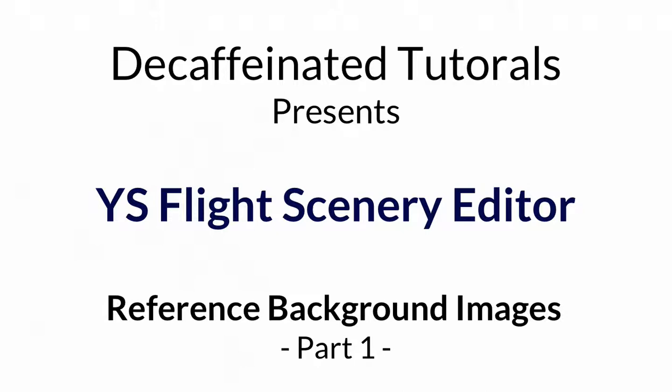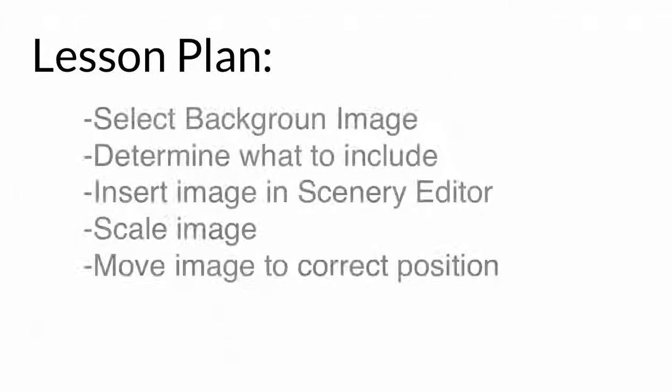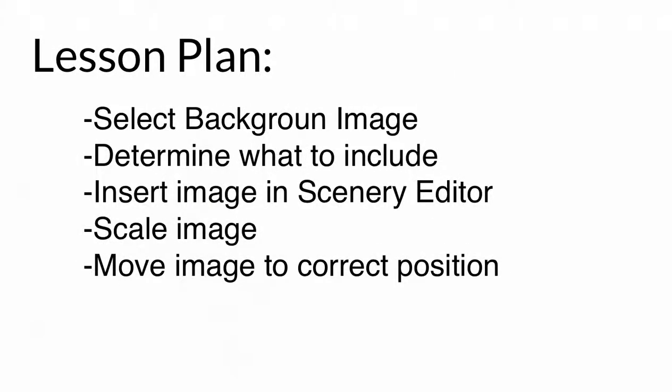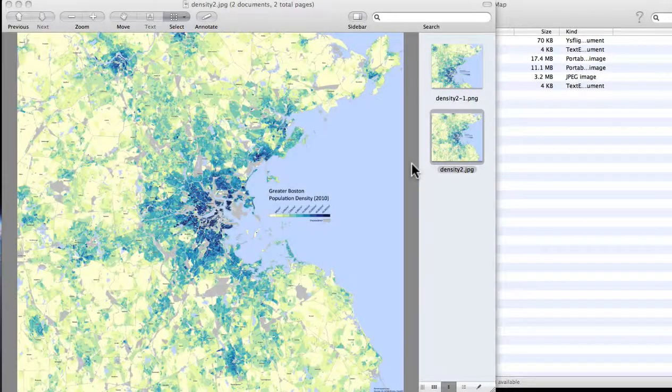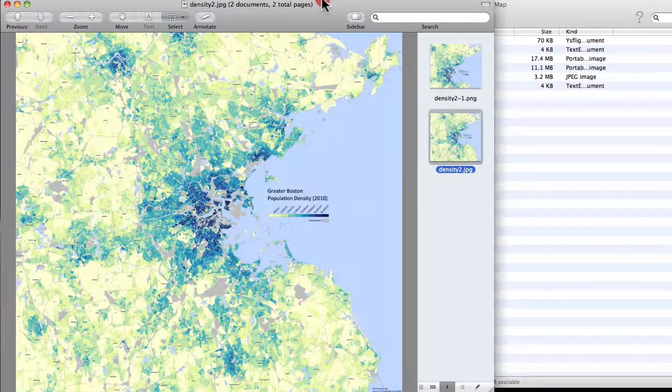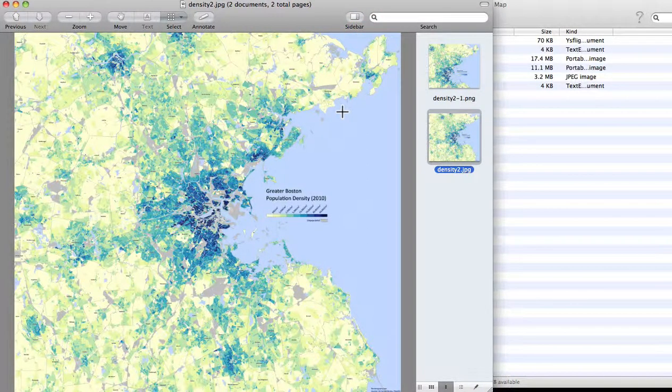It's been a long time since we've done one of these videos, and I figured, well, let's start off with a bang, something that is really cool and really useful. A lot of maps are made with reference images, meaning that in the background in Scenery Editor there is an image loaded up, and the map maker can trace out the outline of whatever they're making. For example, with a map of an area, like here we have Boston, we can trace out the shoreline and everything like that, and then we can go in really high detail in some areas and get our work in.